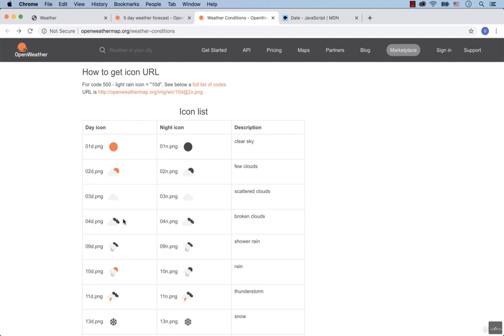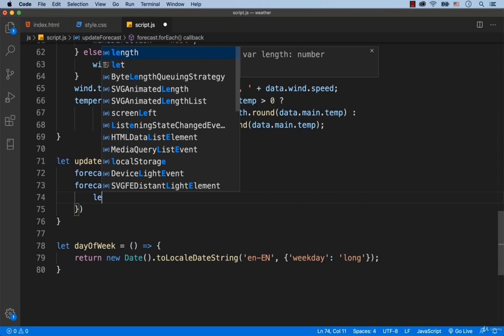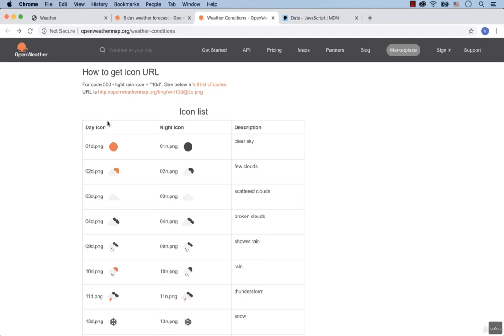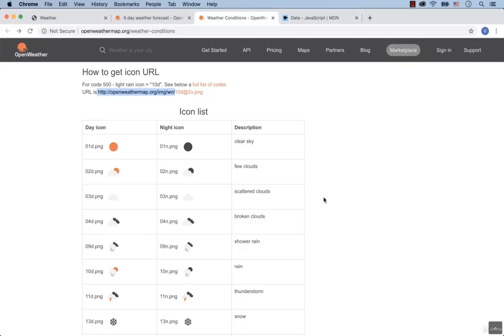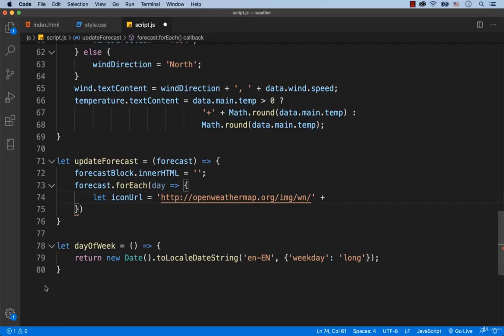So let's create the necessary URL. We type in let iconURL. First, we're going to add the fixed part of the URL. Second, we need to add weather, the element of the array with the 0 index, and then the value of the key called icon.